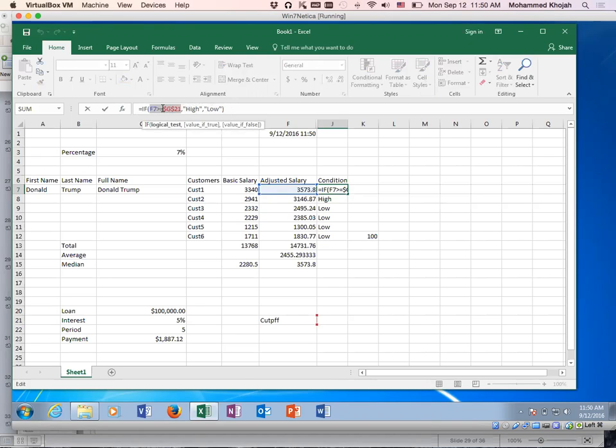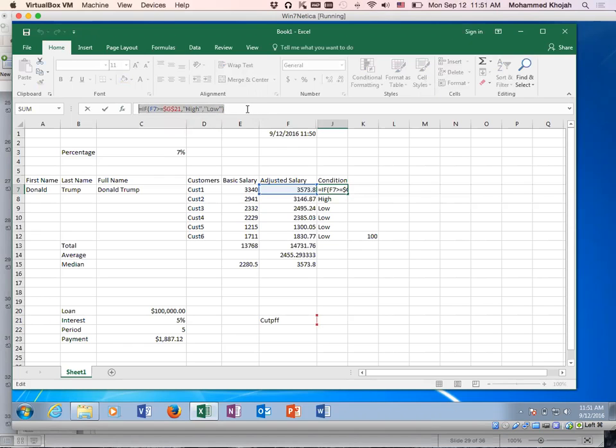We can also see other functions called AND and OR, so you can combine multiple conditions, but this is a very simple IF function. If this is true, then it will return this value, high. If this is not correct, it will return this value. So if true, this value. If not true, this value. Try it out and see if you can replicate that.